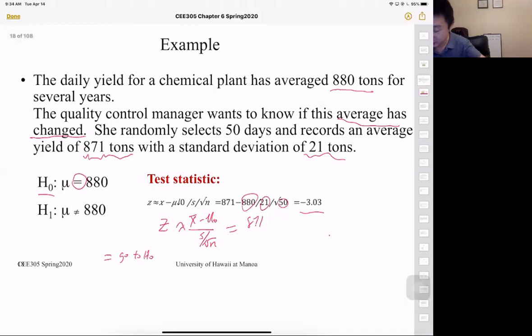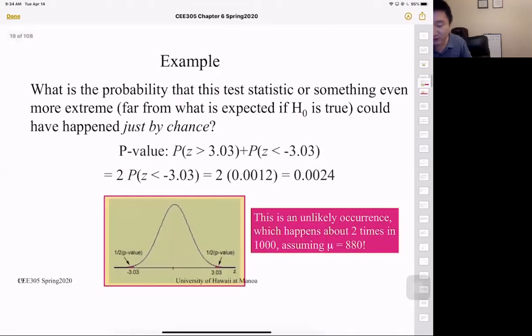And then we calculate the p-value based on the z-score. We are very familiar with the z-table already. The p-value is the probability that the z-score is this extreme or could happen just by chance. That is, the probability of a z-score further away from 3.03, either larger than 3.03 or smaller than minus 3.03. Based on the z-table and table 8.2, we can calculate the p-value, which is around 0.0024. So very small.